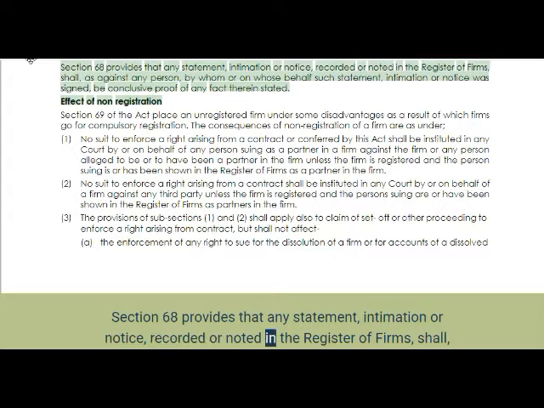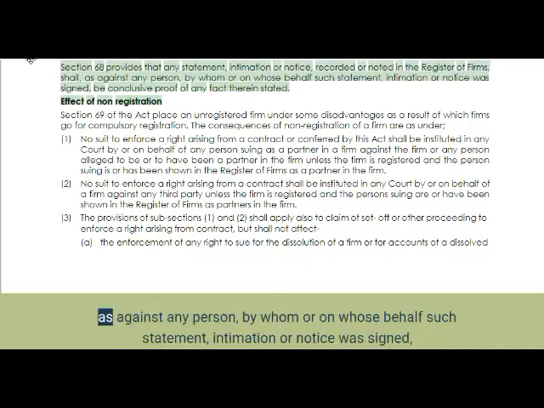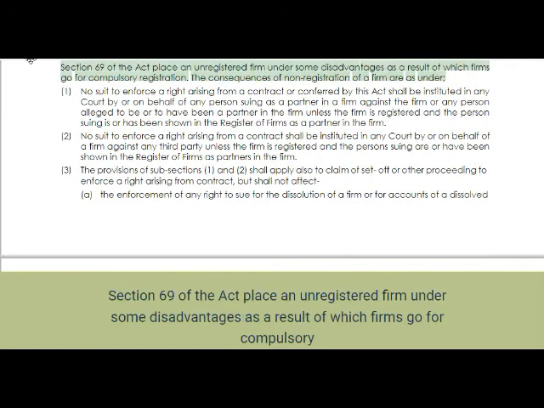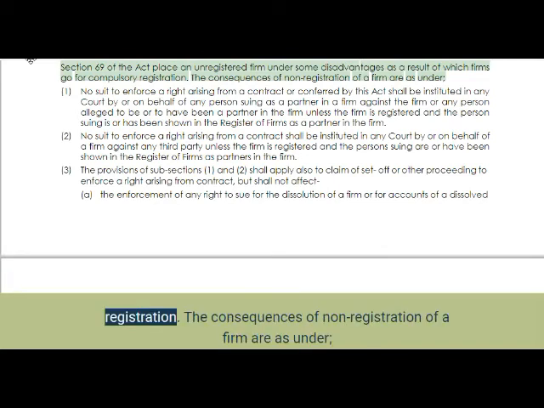Registration of firms. Exemption from the Act. Section 56 gives power to the state government to give exemptions, either fully or in part, from the provisions of this Act by means of notification in the Official Gazette. Registrars of Firms. Section 57 provides that the state government may appoint registrars of firms for the purposes of this Act and may define the areas within which they shall exercise their powers and perform their duties.